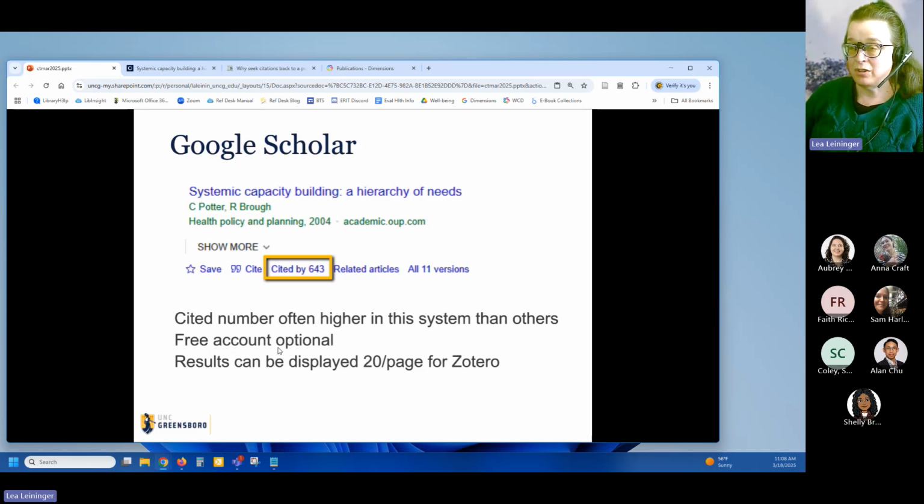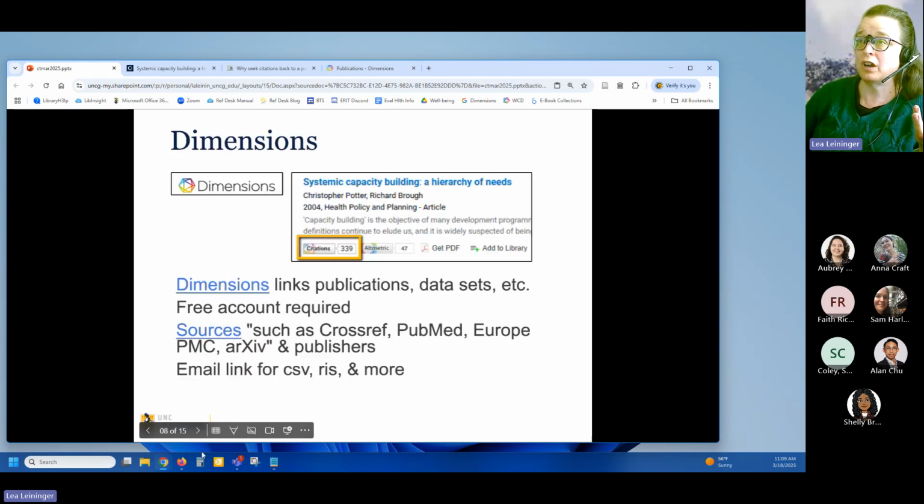It does have a free account that you use for other things. That's totally optional if you're doing the kind of activity I'm doing. A lot of times I like to keep a record of some of the citing sources if I'm looking at something like this. So if you use Zotero, you can adjust Google Scholar so that it will show at least 20 results per page, and that's fine. I think if you're looking at a publication that doesn't have quite so many citations, this is a lot of clicking if you're looking at something like this. I'm not going to demonstrate this just because a lot of us have seen it before.